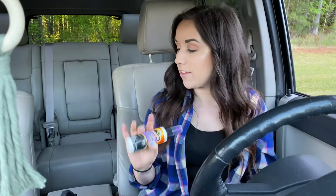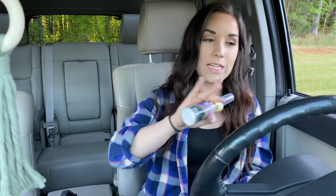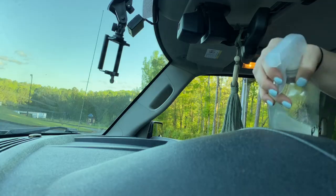So now that I've walked you through everything that I got, because it's so exciting, I'm gonna clean off the dash and the console, and then we're gonna accessorize and organize.